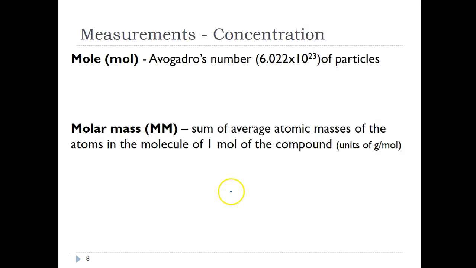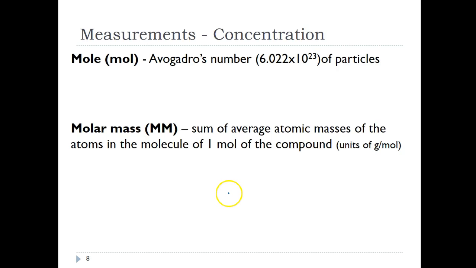It's only really used for chemistry because that is a ginormous number. So we don't have that many pencils or elephants or whatever, but we definitely have that number of atoms. Okay. But when we're in the lab, we don't count out the number of atoms and molecules. So the easiest way to figure out how much we have is by mass.